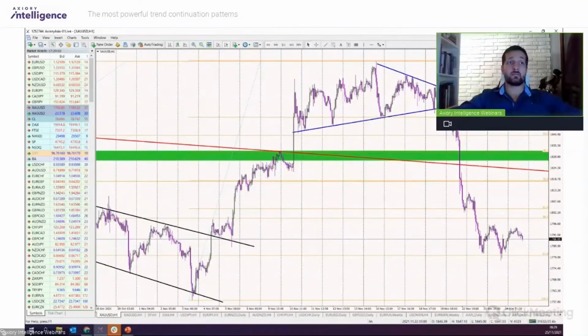Okay, and that's the situation now. Usually when we have a failed pattern, that's what happens: we have a strong movement in the opposite direction. Guys, I think it's pretty clear. Those patterns are really great. I think that I made it really clear and approachable, and you can start looking for those patterns yourself on the charts. And I wish you all the best with that. I'm sure that it will significantly improve your trading results if you start to apply those patterns in your trading.